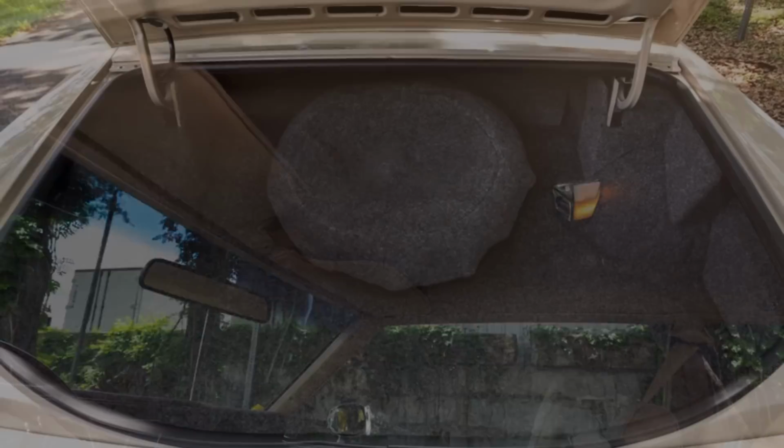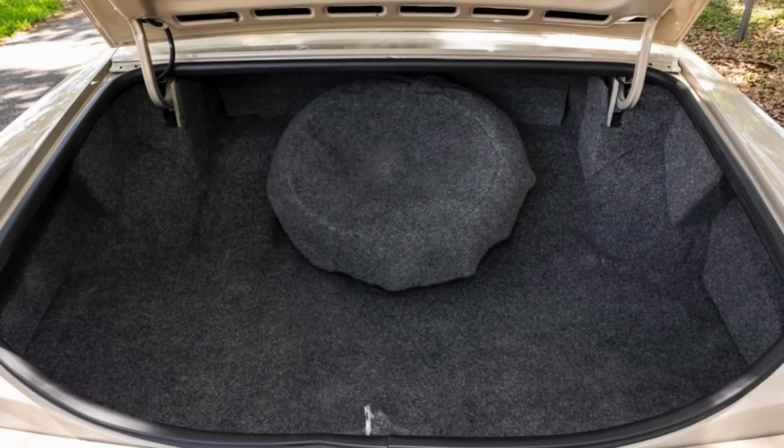And last but not least, we'll close out this review of this 1981 Olds 98 with a view of the trunk. And yes, underneath that little tire cover, there is a Space Saver spare, if you can believe it. They did have those in these, unfortunately. But the overall trunk is about 20 cubic feet. It's enormous. It fits many different golf bags, dead bodies, whatever you want to put back there. Something that's sorely missing from any passenger car these days.